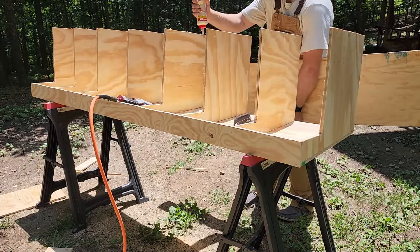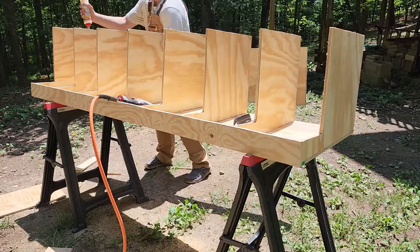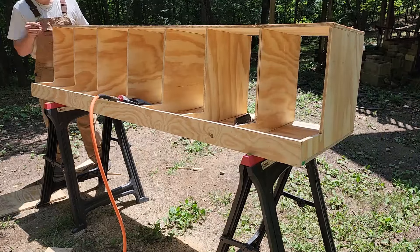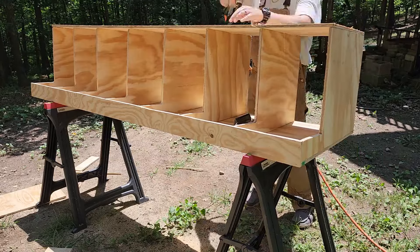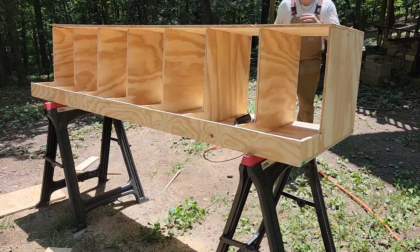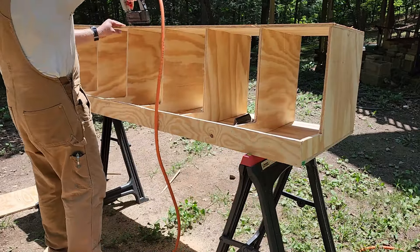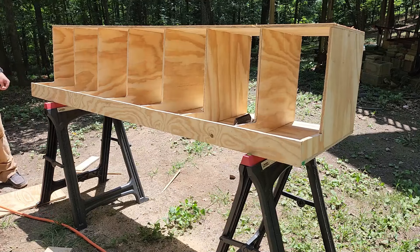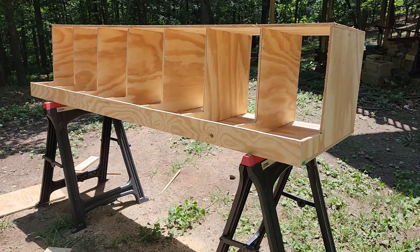As far as the stall number goes, I went with seven just because that's the size I needed to fill the space I had. I have about 15 chickens so this was a little bit of overkill — they'll lay where they want and share stalls. A more general rule of thumb is one stall per three chickens and you'd be just fine. I built my coop mostly from recycled material, so I built it as big as I could with what I had. When putting this top on, make the same marks for the distances for your uprights so you can line it up — this is where you can really fix the alignment.